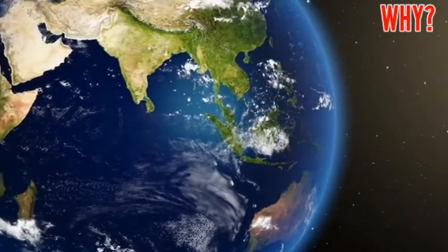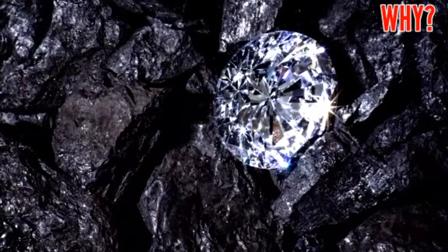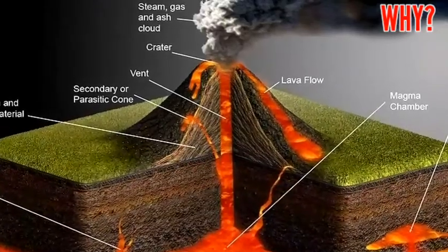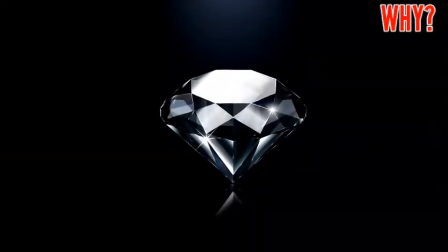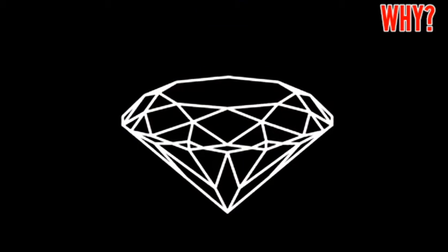How do diamonds travel to the surface of the earth? The diamonds that we see at the surface are ones that are brought to the surface by a very volcanic eruption. It's a very special kind of eruption, thought to be quite violent, that occurred a long time ago in the Earth's history. We haven't seen such eruptions in recent times. These eruptions then carried the already formed diamonds from the upper mantle to the surface of the Earth. So now we know that.